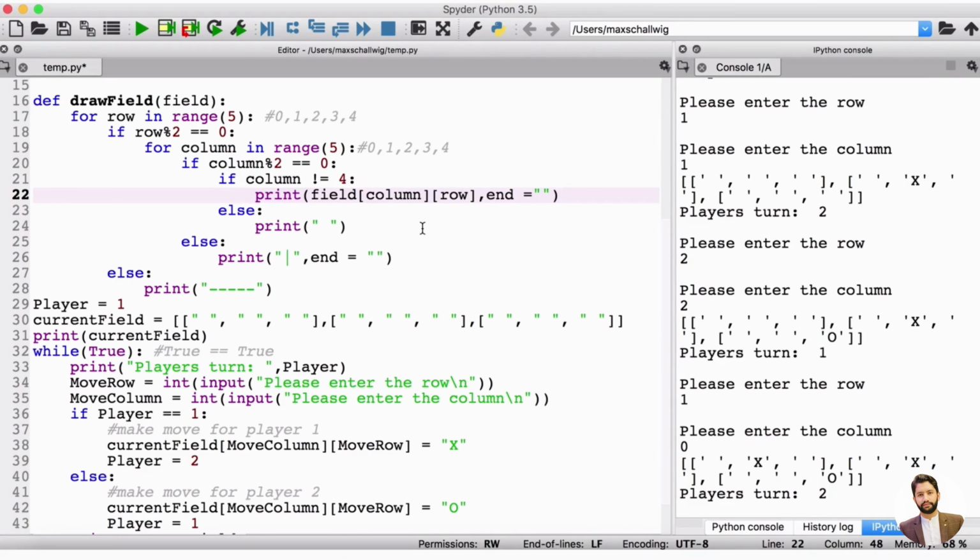So what is a smart way that we can do that? Now, of course, there are different ways, so I could completely change my draw field function, and I can only loop from 0 to 5, and print my value, and then print the separator afterwards immediately, without using an else statement and stuff, and I have special cases, but we don't really want to rewrite our whole draw field function.